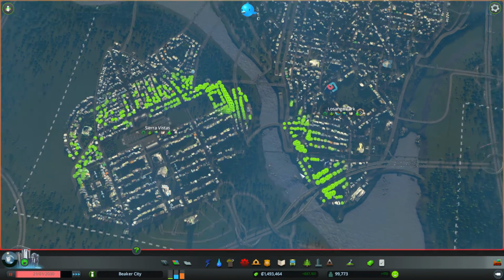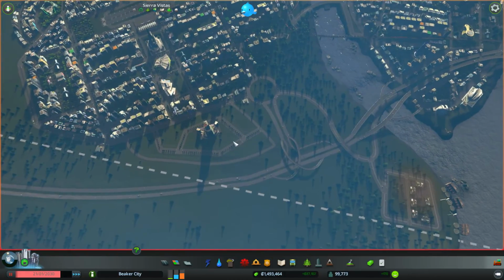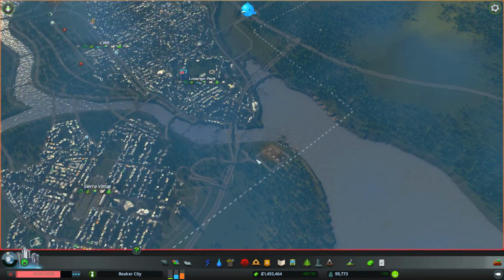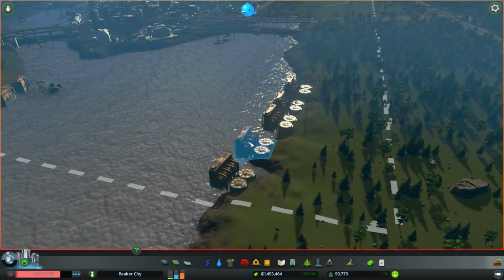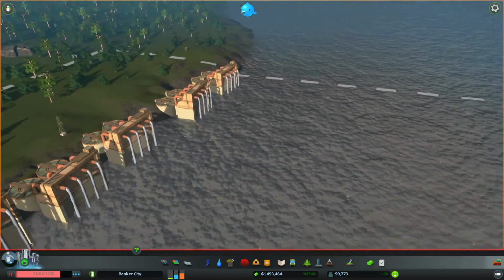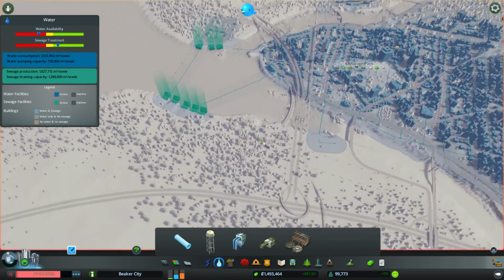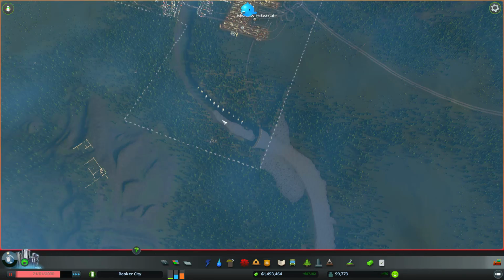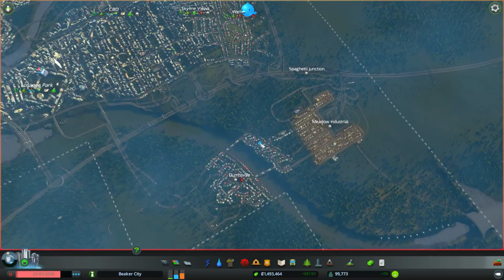Everyone is super happy, super duper happy, and that will help our health situation remarkably. And also the great thing about this Eden project that we have over there, pollution is gone. Haha. Fantastic. What? Oh, I have dried up the river. Of course I have.